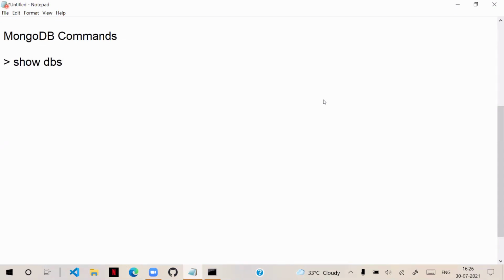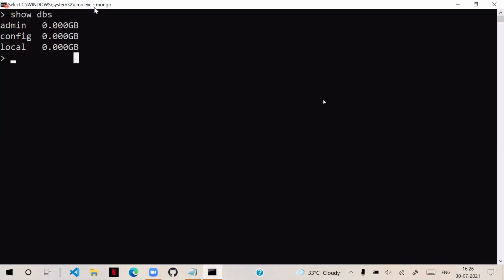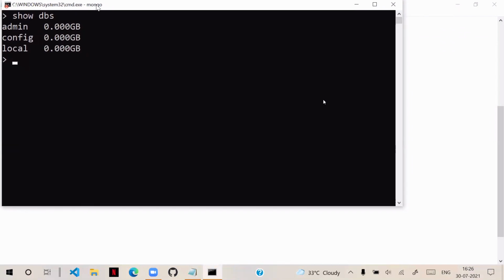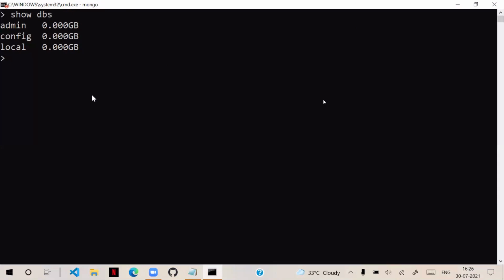This is the command which is used to see the list of databases. So show dbs shows the list of databases. Currently we have 3 databases. These are available by default with MongoDB.